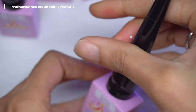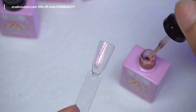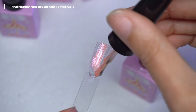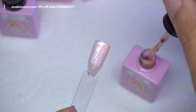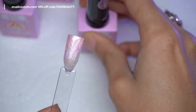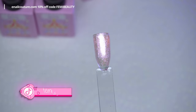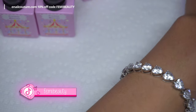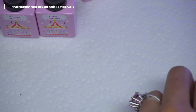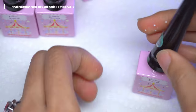Okay, 2, 3, 2. This one's like peach. So pretty. I heard someone say that an aesthetic they predicted will become a trend in summertime is going to be like mermaid, siren, fantasy or whatever. And I think these would be so perfect for that, like a mermaid look. We did mermaid nails last year for summer for that big collab. But I always end up doing something like that for summer.